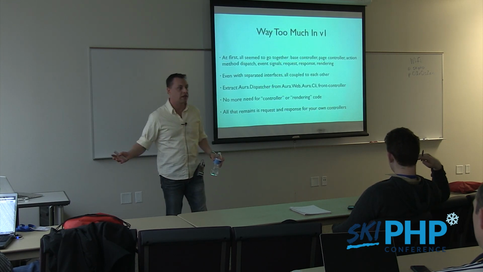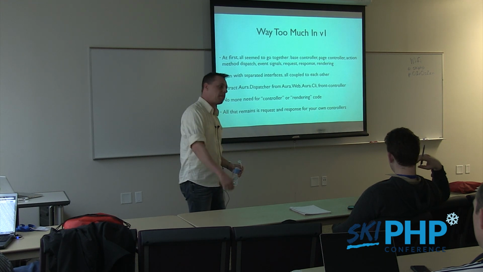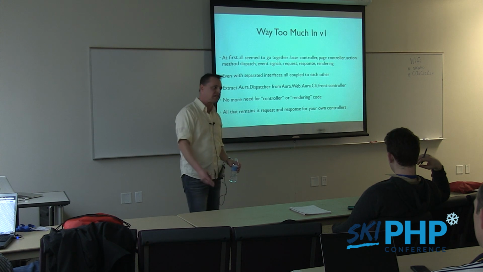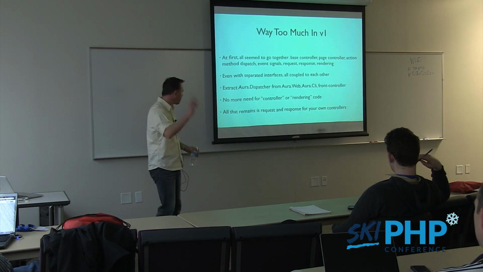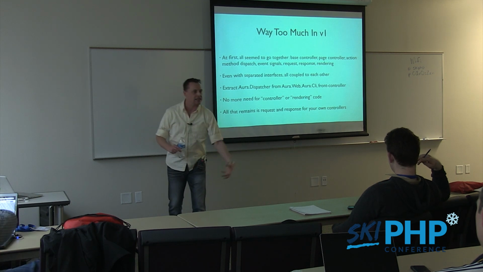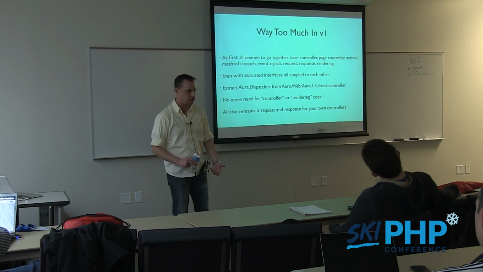And it all seems like it goes together, right? If you're going to have a page controller, you probably need a base controller. If you're going to be doing actions or events of some sort, you need a signaling system. If you're going to be rendering pages, you need a rendering system, and so on. But even with the separated interfaces, all those different parts in the package obviously are coupled to each other.